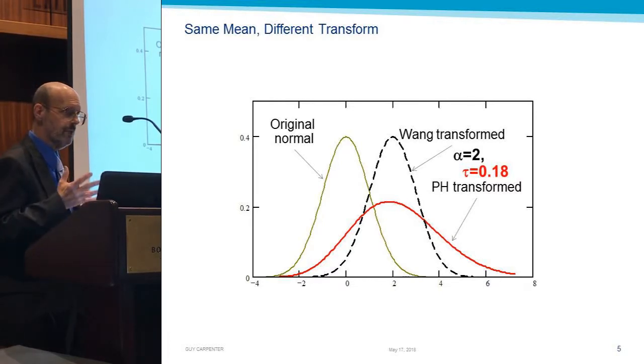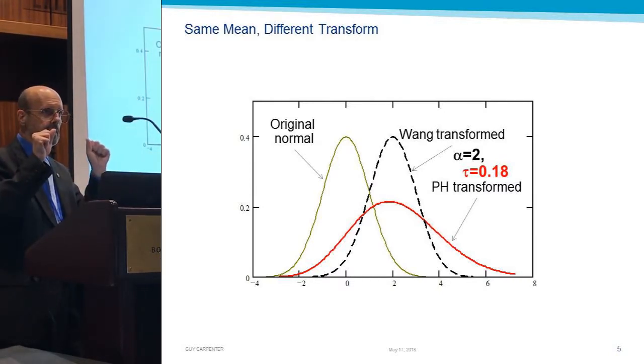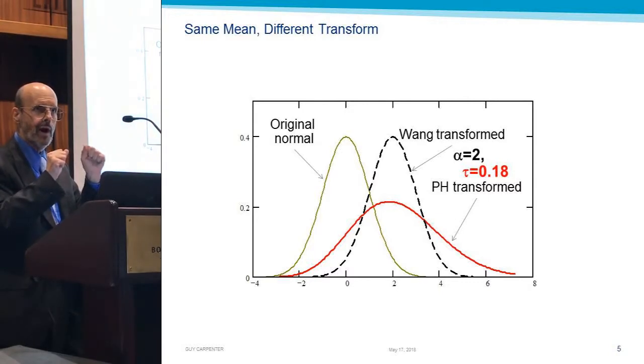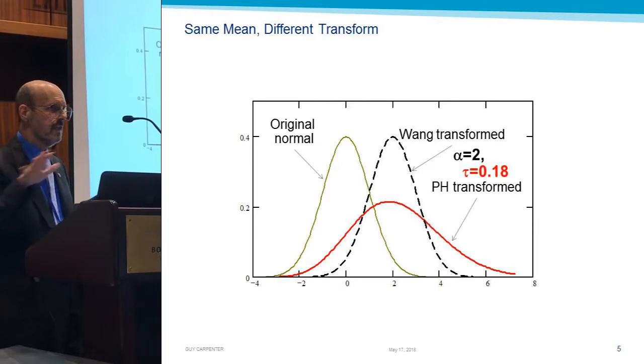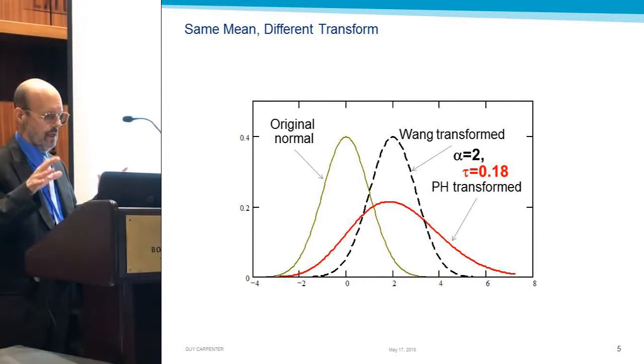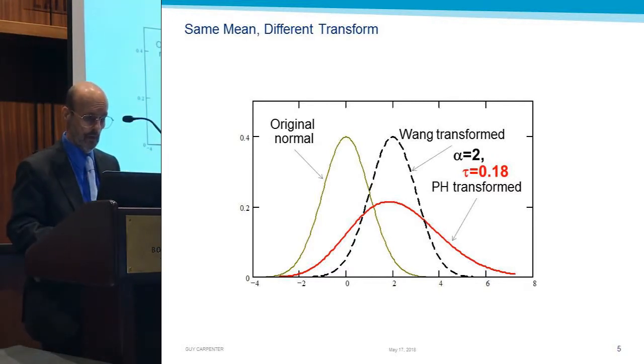So the upshot is we have two families of distortion functions, and consequently two families of spectral risk measures. And you can pluck one from each family to calibrate to do one thing that you want. We can set it to do something specific to the mean, we can set it to do something to a particular percentile, we can get them to line up, but they're not going to do the same thing across the board. So what family you're choosing from, if you want to go look for a parametric spectral measure, you need to understand what these different guys are doing.